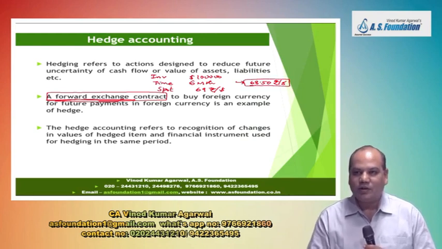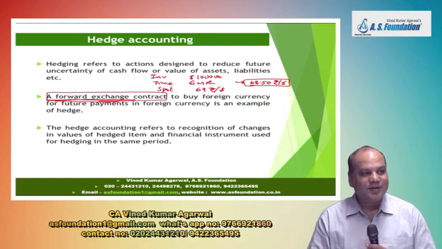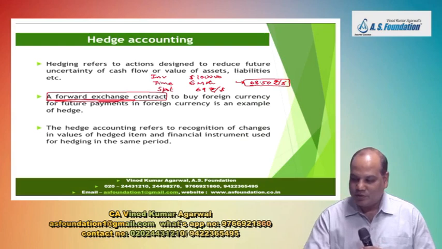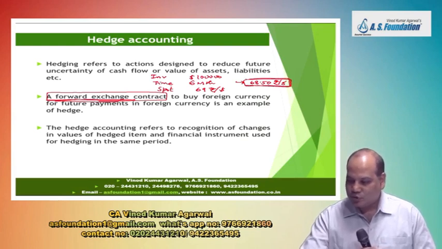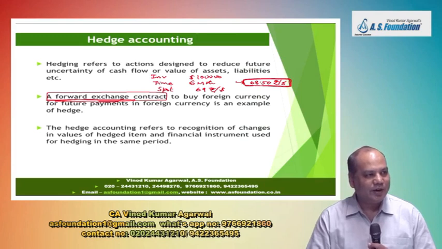Now there is an advantage and there is a disadvantage. The advantage is that suppose the rate actually falls down, it becomes 62 rupees. Still I will be able to convert $1 lakh at 68.5. But there is a disadvantage. If the rate goes to 75 rupees per dollar, still I will be able to convert dollar into rupees at 68.50 only. Is it right? But at least you are now sure of receiving 68.50. Otherwise, you have to carry the tension till 6 months every day.